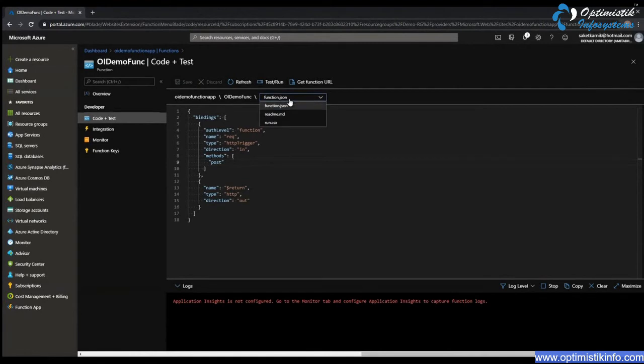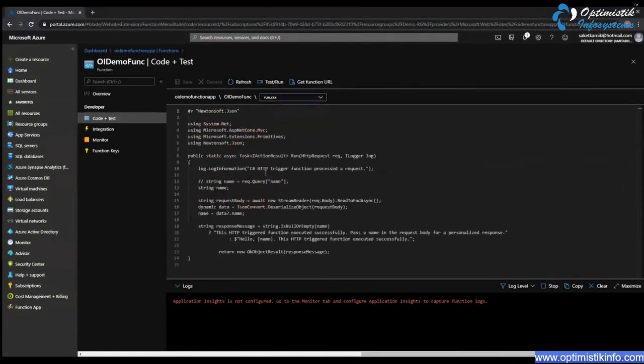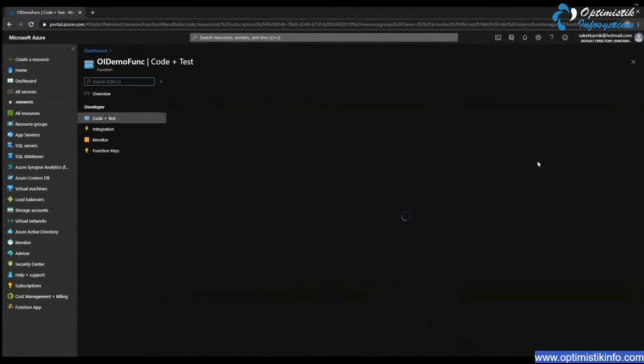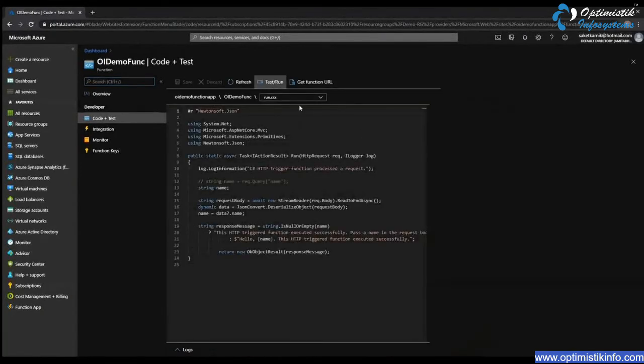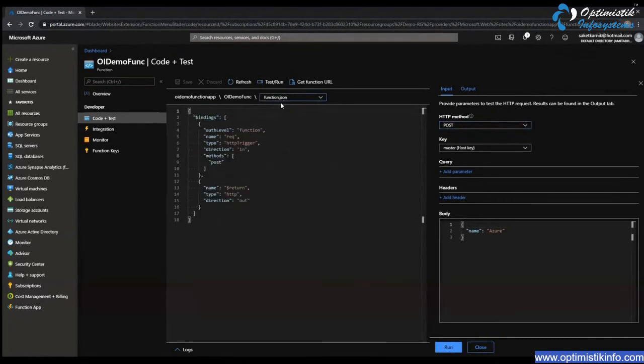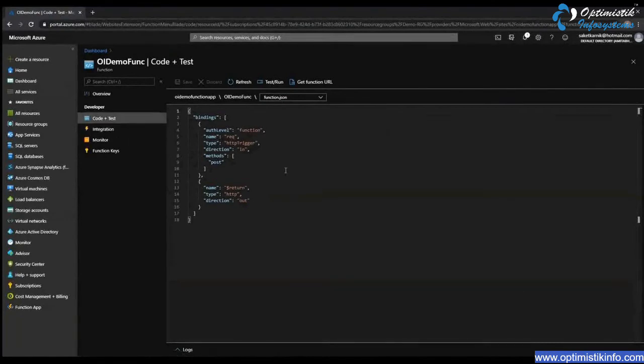Okay, and switch back to my function code, run.csx, and I click on test run now. Once again, here, if I see the drop down for HTTP method now, this takes a while to get refreshed. I'll just refresh the whole browser. Let's click on test run once again. Let's confirm if that change was saved or not. I'll go back to function.json. Yes, it is. It takes a bit of time to actually get reflected here. Let's close and let's wait for a few seconds more.